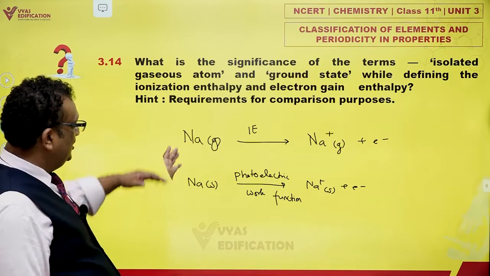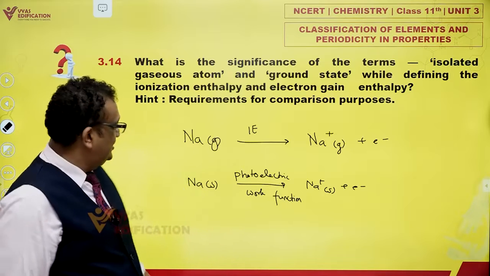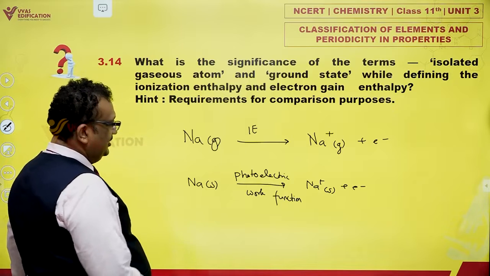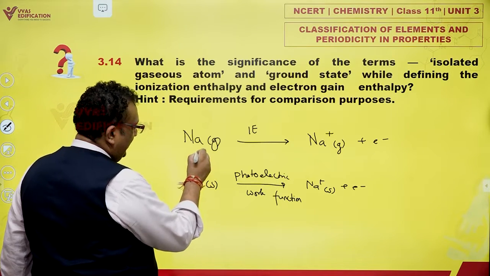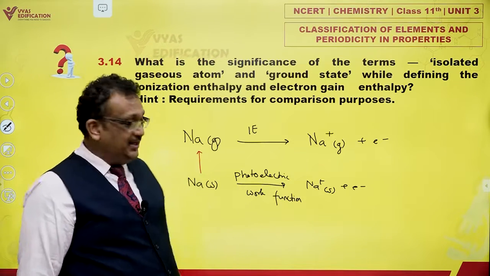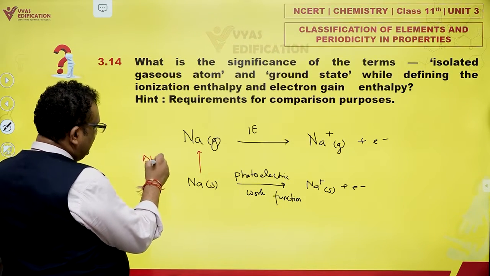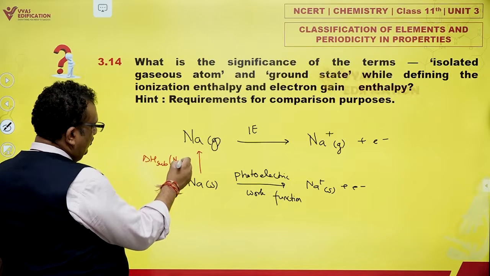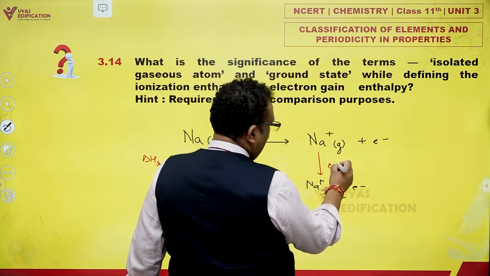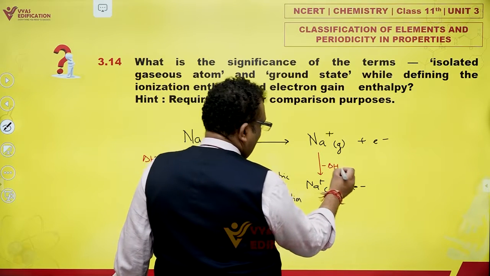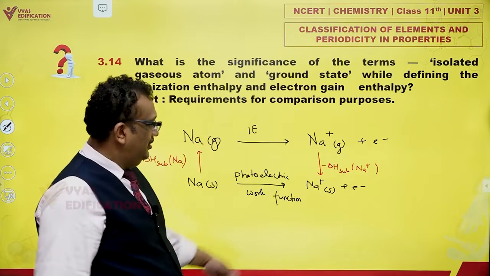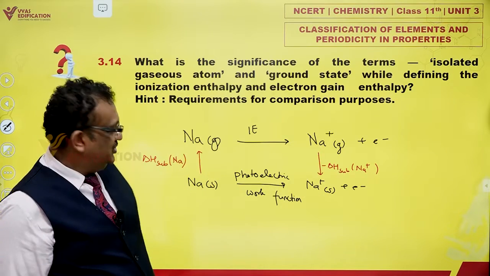As a matter of fact, if you want to convert Na gas to Na plus gas, and if you just want to see the difference, watch this. Na solid to Na gas. When I'm trying to judge if these differences are the same, they're not the same. This is delta H sublimation of sodium, and this is minus delta H sublimation of Na plus. This is sublimation, this is condensation or deposition, whatever.